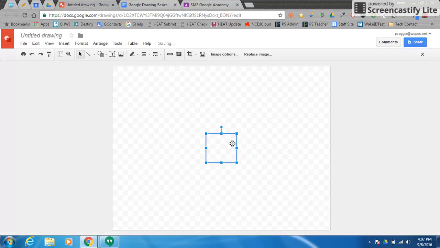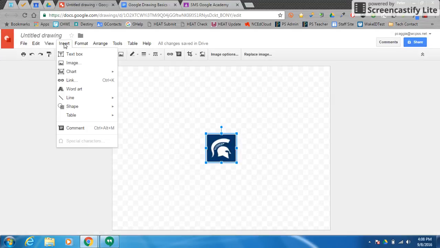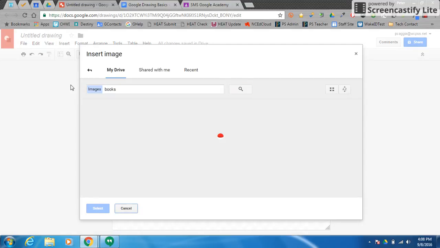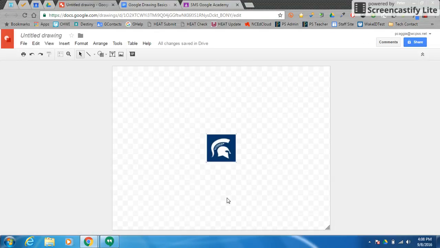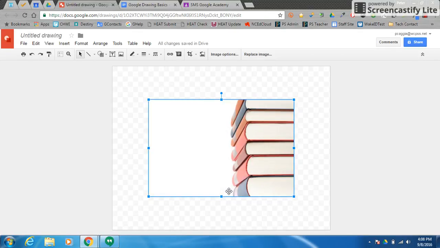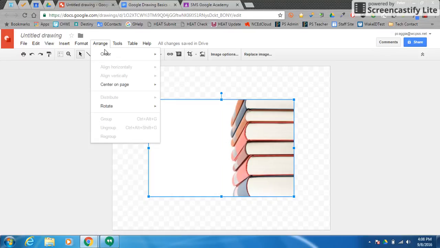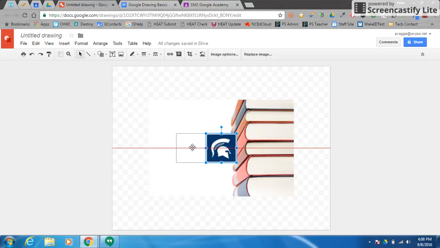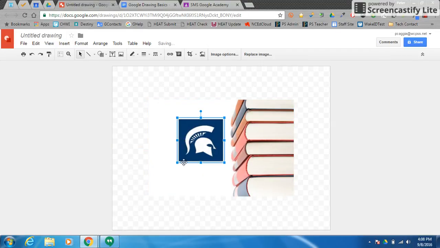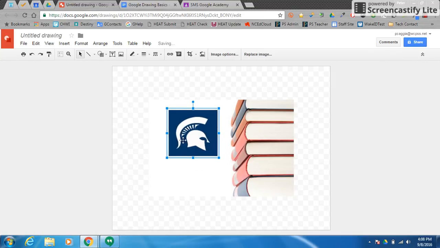So if you had a logo that you were interested in putting in there, so we have the Spartan head, and then I want to add an image of some books to go along with it to create a logo for the library's website. I have both of those images, and now the books have gone on top of the Spartan head, which is not what I want. So we fix that under Arrange here in the menu. We've got Order, so with the books selected, we want to send the books to the back. So you choose Send to Back, and now that goes behind the image of the Spartan head. So now I have that, and I can make the Spartan head logo how I want.